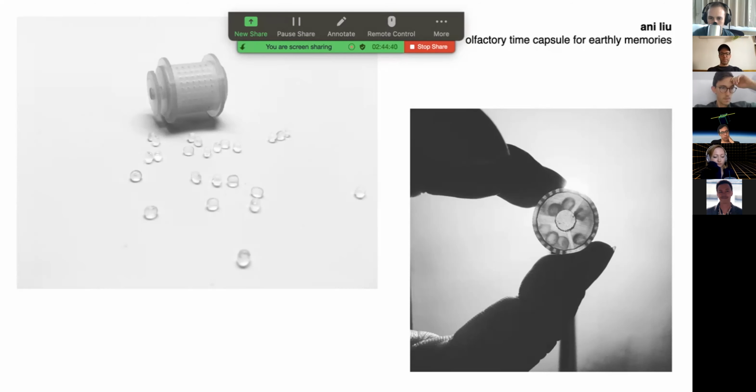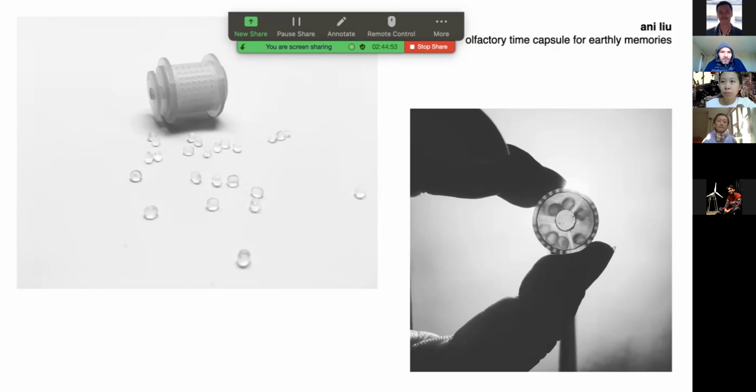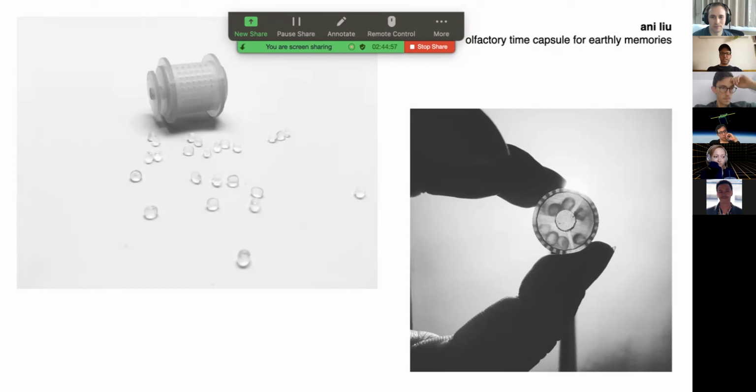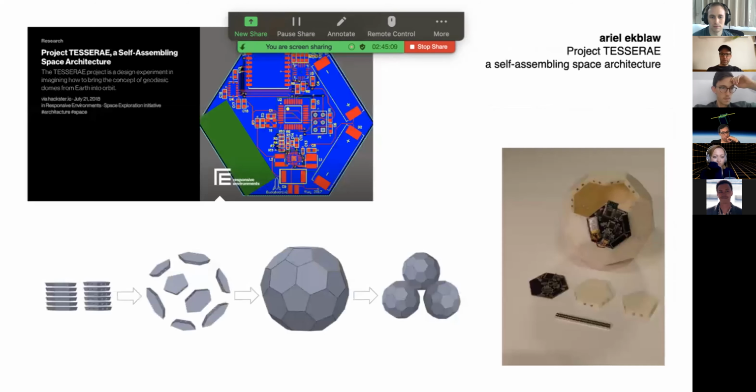Another one was from the smell of her husband that she synthesized from the armpit of a shirt after he worked out. Her work's fantastic. But maybe the thing to note here is that this is largely a non-interactive project other than smelling this, but she was still able to make some really successful documentation of these. And there are pictures of her smelling it on the flight that are fantastic as well.